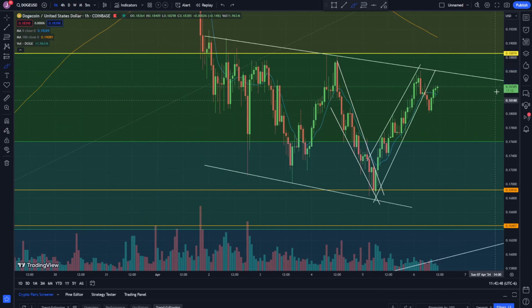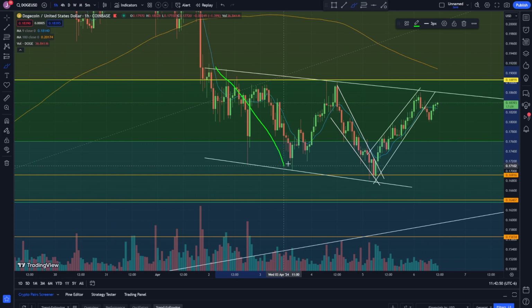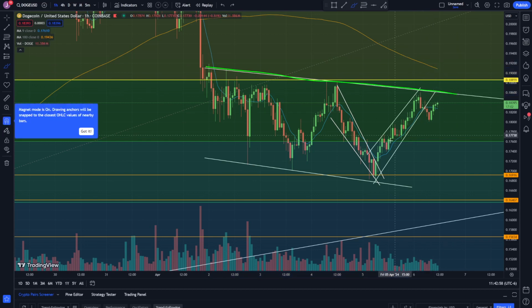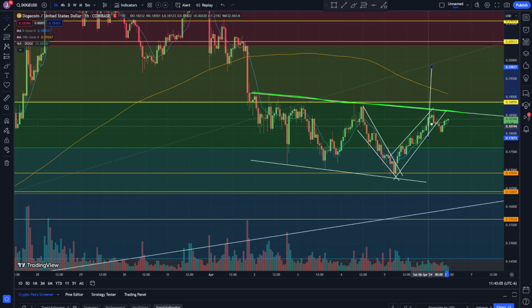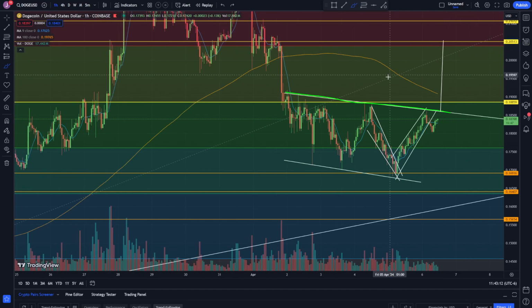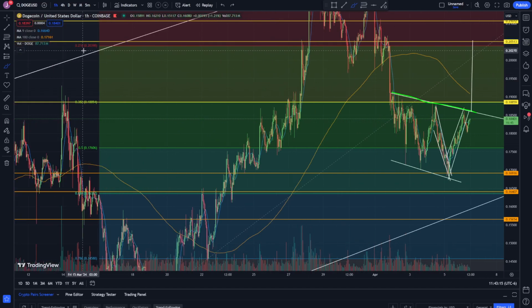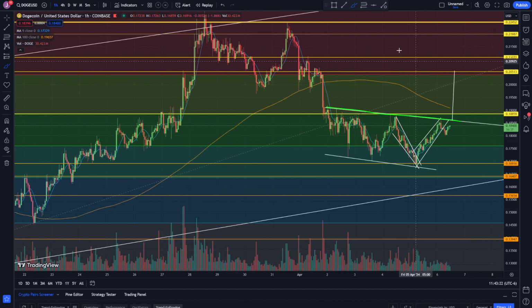The other pattern that I'm kind of seeing is almost a W pattern, something like this. I think if we can break this top trend line right here, going to the upside, we could look for a target, dragging from the bottom of the pattern to the top of the pattern, and then we could drag that to the breakout. If we can break this line right here, then that'll give us a target of approximately close to this red line sitting at .20398, the 23% down from the top.